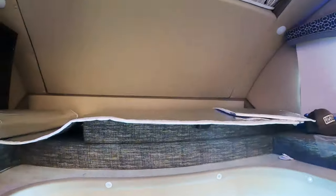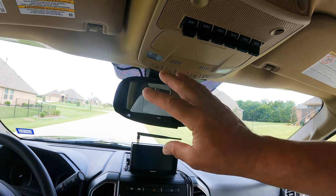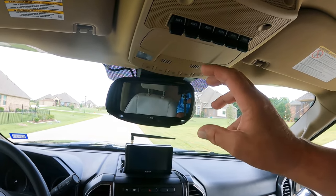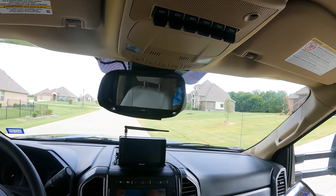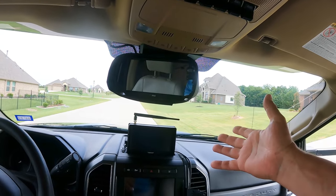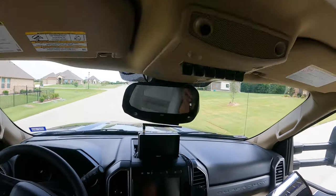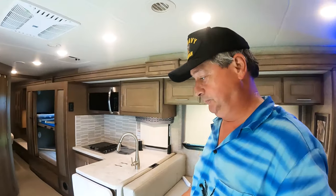The second bonus modification: a company sent me a Halo View camera as a demo about a year and a half ago when we had our other motorhomes. I had the great idea to put a camera on the back of the pickup so that when we're towing the pickup with the motorhome, we can see behind it. This coach comes with an exterior camera and monitor, but the monitor is horrible — so much glare you can't really use it unless it's dark. Even with a shade on it the glare is bad. So I have the Halo View sitting on a beanbag and the camera mounted on the back of the truck. Now if we pass somebody on the freeway, I know I'm clear to change lanes — no more questions about it.